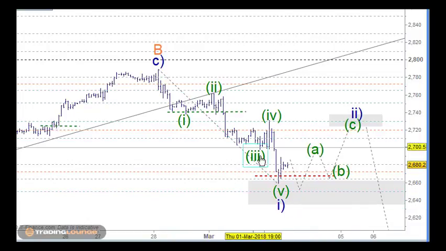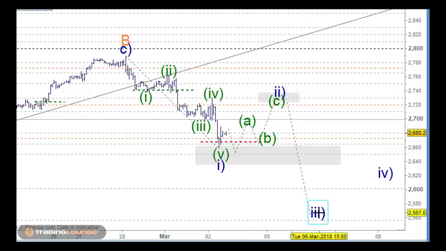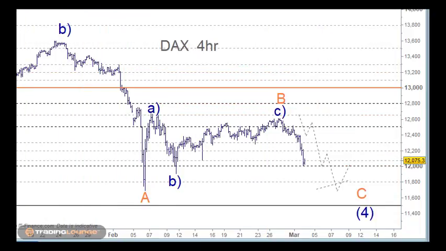So we have a clear 5 waves here, so we should get some sort of ABC coming off these lows down here, and then down again here. And this move down here should be quite strong, as I just mentioned before. So how's that going to play out on the DAX is going to be the question. I'm not quite sure. So it's certainly going to be some sort of influence there, but all we can do is count the waves.